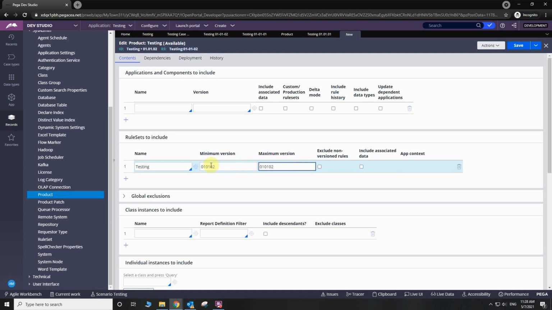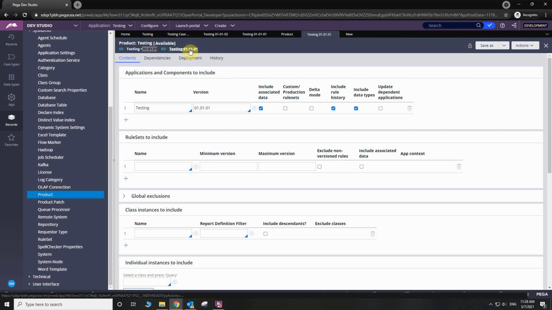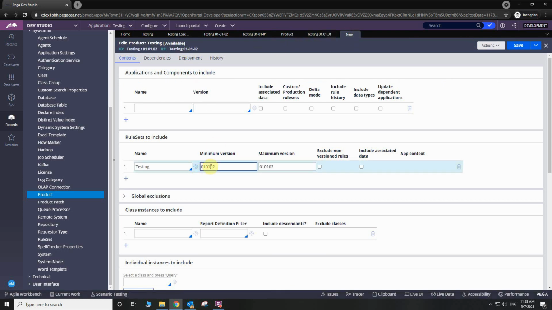And don't forget to put the link, with a dot or dash. This is a rule set, and earlier we talked about it. The rule set is using dash to link them. Okay, let's do that.